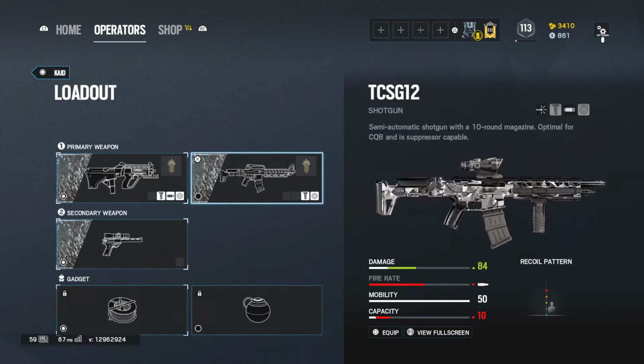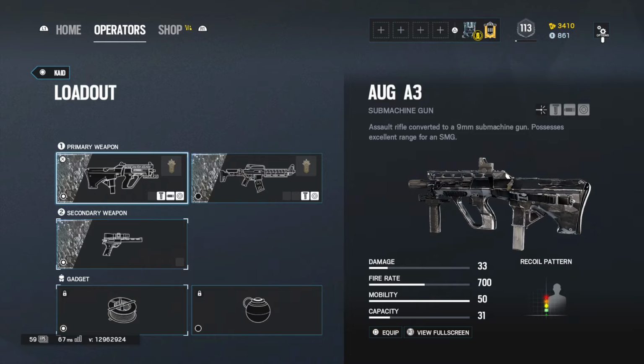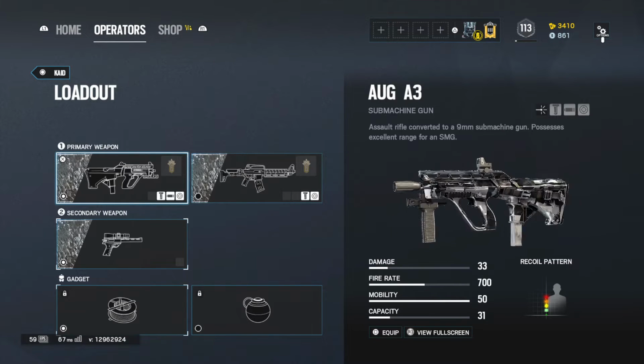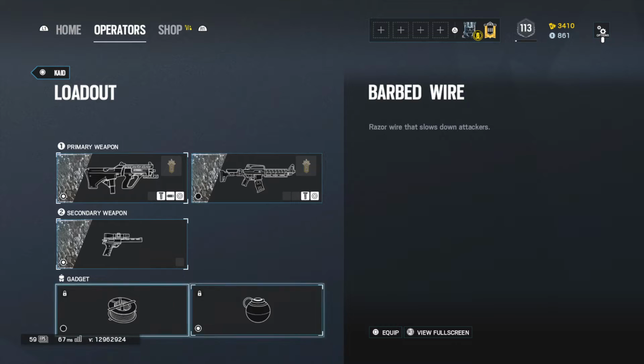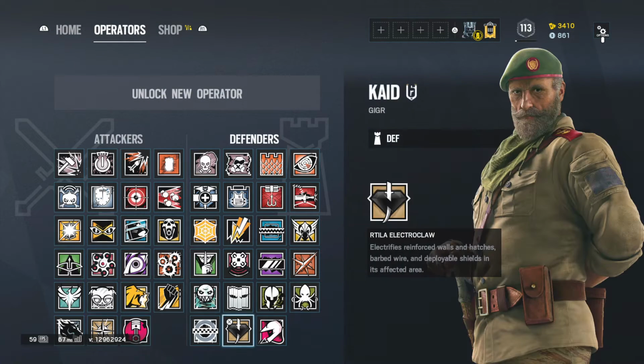I've always used the shotgun over the AUG A3, but I've always wanted to use the AUG A3 because it's a good weapon. It was just the damage. The damage was so low, and it wasn't that good. But now that it does 33 damage, I'm gonna have to give it a try and see which one I like better. So that's all of the nerfs and buffs that came with this update.